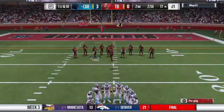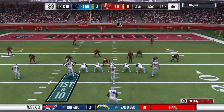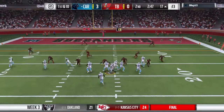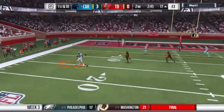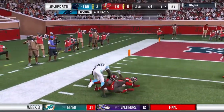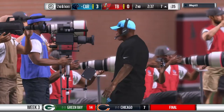I think it's a good point you just brought up. So maybe if you still want to play zone, you go to a zone blitz scheme. And you can drop anyone out of your defensive front, defensive end, defensive tackle. It doesn't matter. You just exchange someone to bring more pressure towards the quarterback and still try and cover downfield. Give him 10 yards on the pickup, and it'll be second and very short.